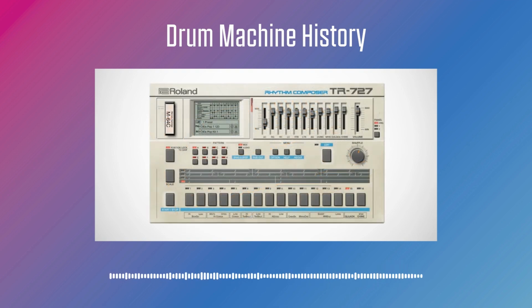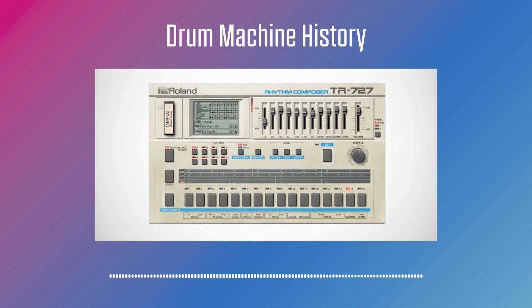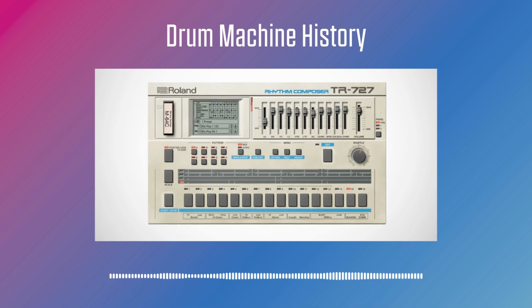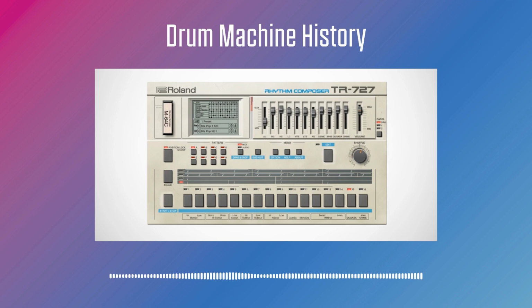The TR-727 is the same cosmetically as the 707, but contains Latin percussion. It would seem the electronic drum industry hadn't quite let go of the foxtrot and bossa nova, or they'd noticed the rising popularity of New York's Latin freestyle, an offshoot of electro as introduced by songs such as Shannon's Let the Music Play. Over in the mainstream pop charts, you can hear the Latin percussion sounds of the 727 rattle away on the intro to the Pet Shop Boys cover of Always on My Mind.